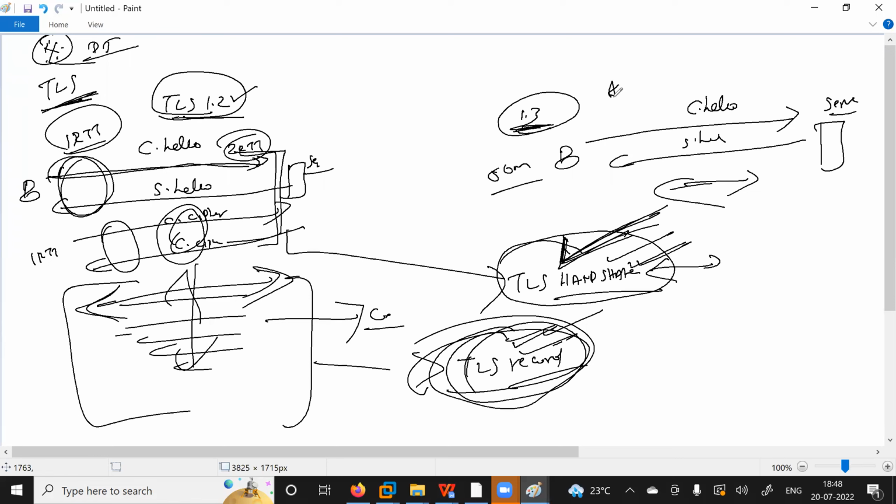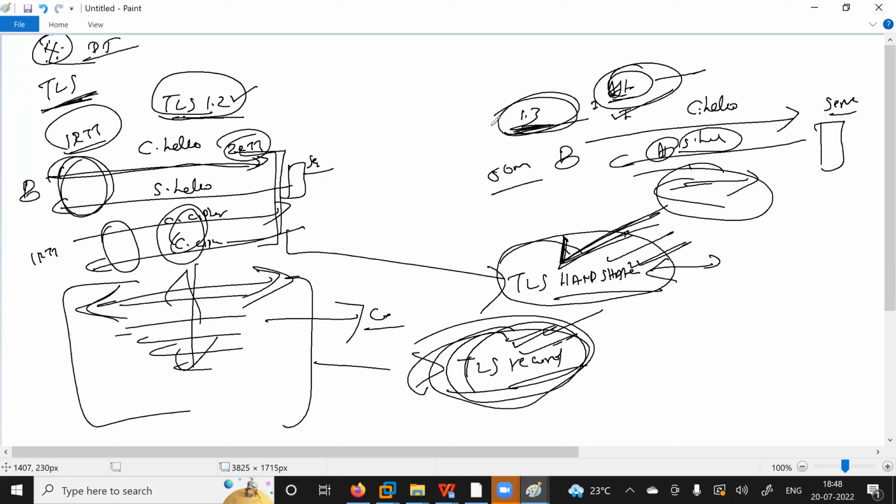Any question in the exam saying that after server hello in TLS 1.3 everything is encrypted, true or false? True. Sometimes they'll ask you true or false as well. Or they can ask you a scenario-based question. And if you know that after server hello everything is encrypted in TLS 1.3, you can answer, because we don't have the change cipher message here, only client hello and server hello.